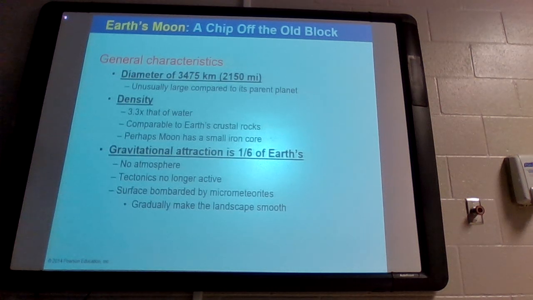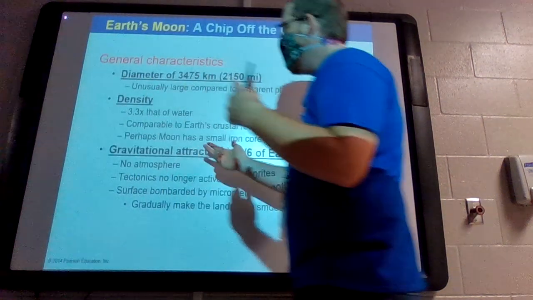When you look at all the other moons in the solar system, they're not really like their parent planet. They have different materials. They form in different ways. But the moon is just way too similar to be a coincidence. And so the theory that we're working with now is that a lot of the material actually came from the Earth in that impact. And that's why they're so similar. That's why our moon is so large and so close to us. And it kind of answers all the problems that we have with the moon.